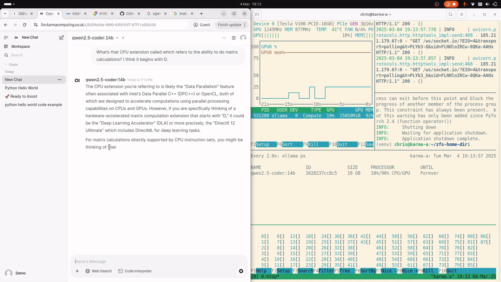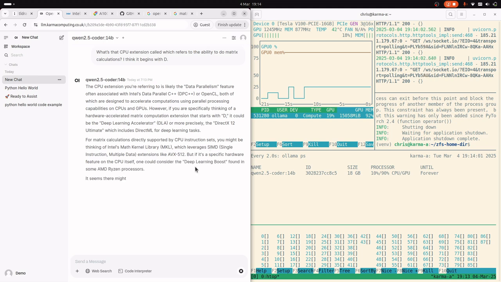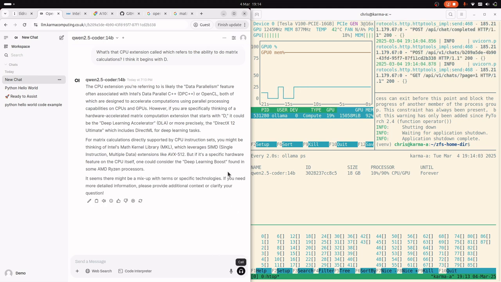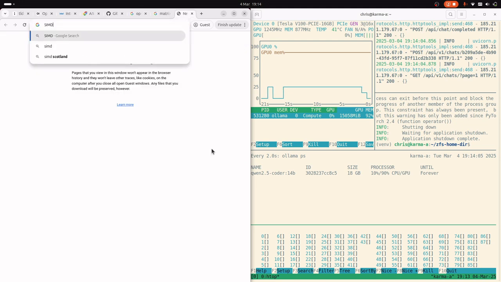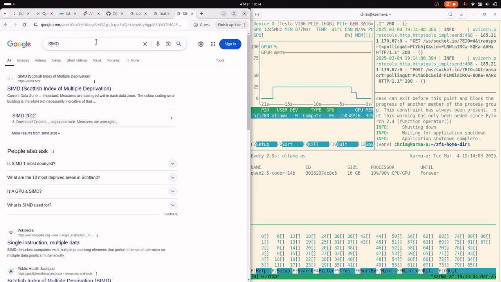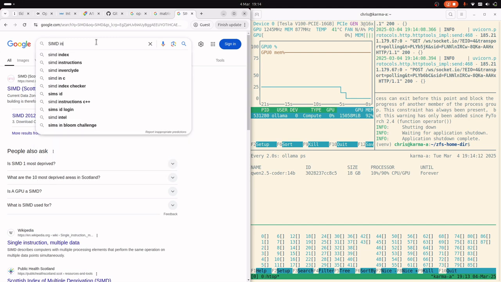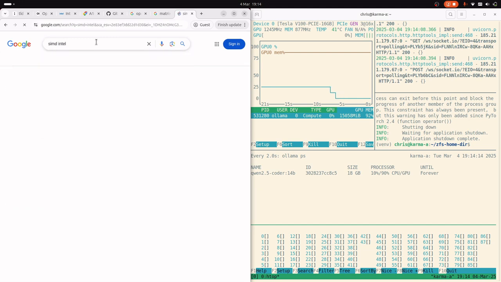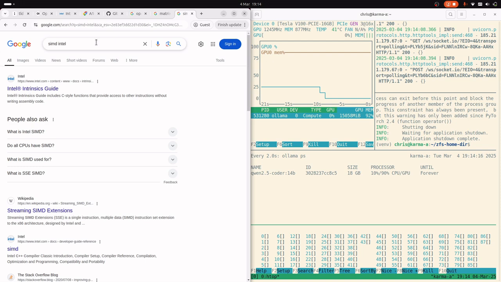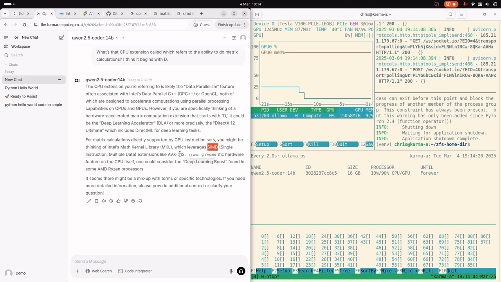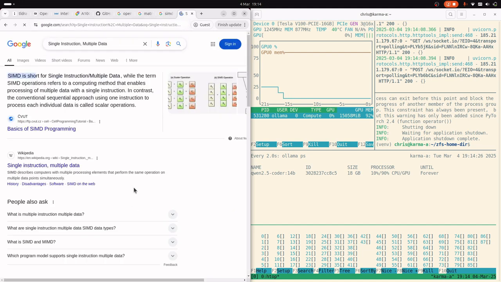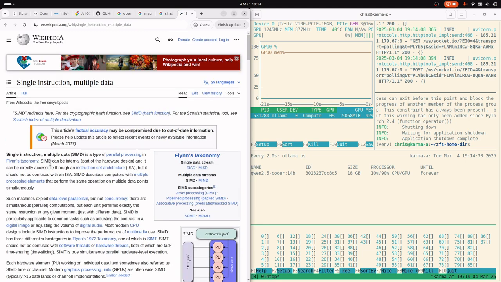I think again, it's a convincing answer that you'd expect. Here we go. No. Single instruction. That is the one. That is the one. SIMD. So if your processors are old, Intel, I think that's the one. No, again, the convincing answers have confused me. Single instruction, multiple data, extension. Maybe it is that. I need to do some more reading.